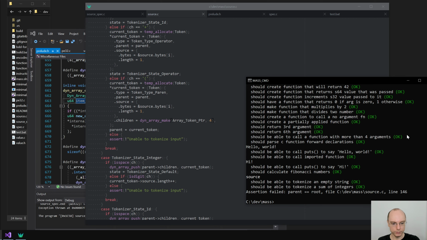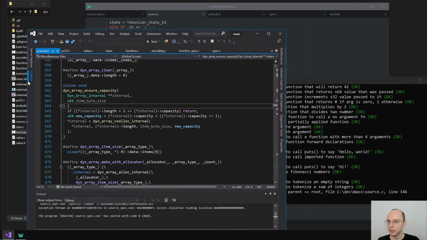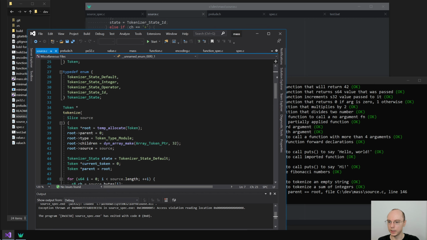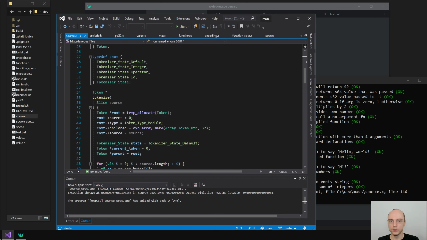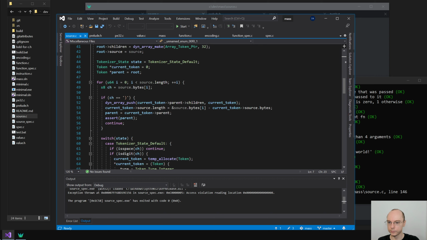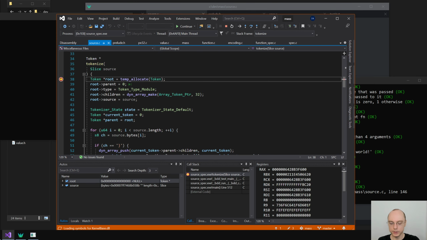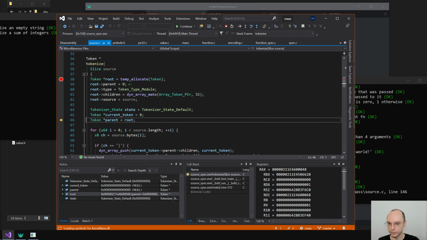Okay, now we are back with root is not parent. So let me open source C, and we can try to figure out what's going on. I'll make a breakpoint right over here and run this. I will run 1, 2, and this is now our test with a parenthesized expression.